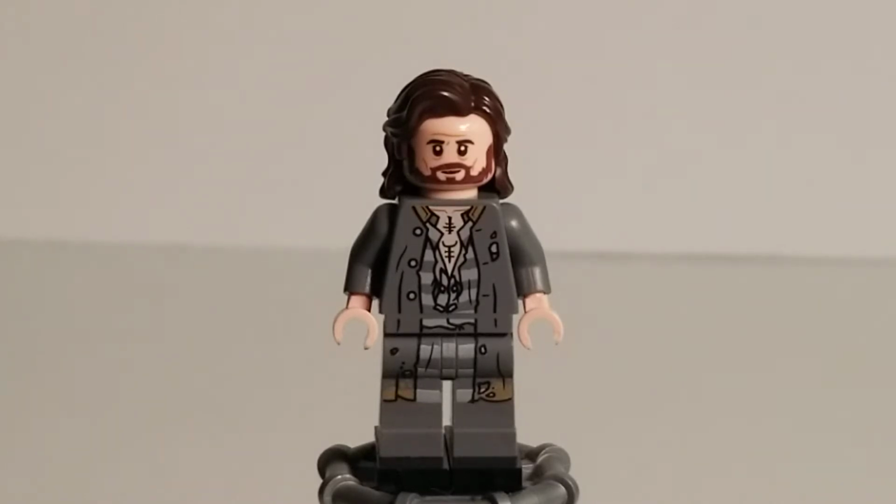Also the Harry Potter fanon, so it is really fantastic to finally get a new minifigure of him, since we have not had a Sirius Black minifigure since 2004. And that one looked kinda funky, so you can't really use it in a modern setting. Also, it's expensive, so I don't have that figure. So this is my first ever figure of Sirius Black, and yeah, I'd say it was definitely worth the wait, since this figure is basically perfect for Prisoner of Azkaban.